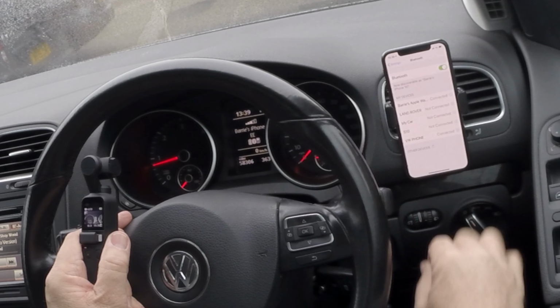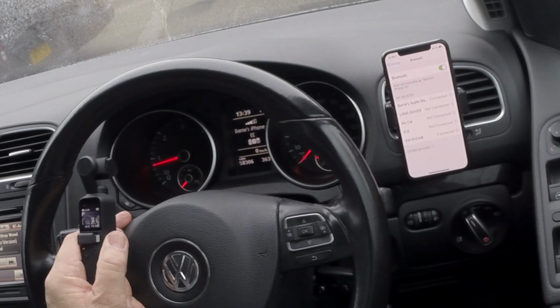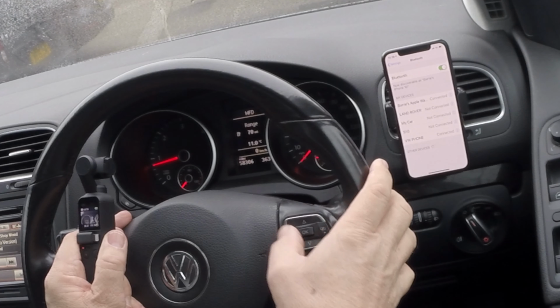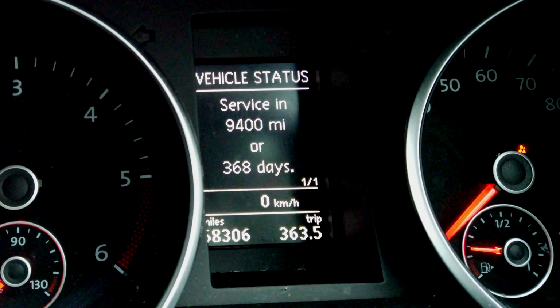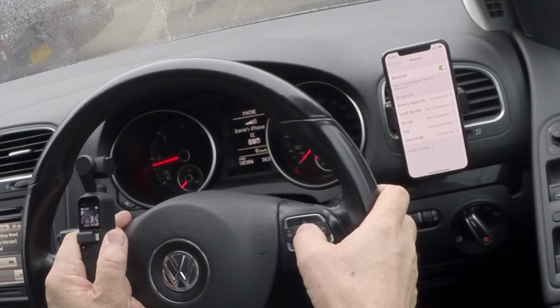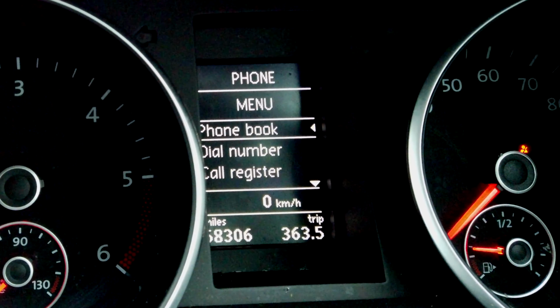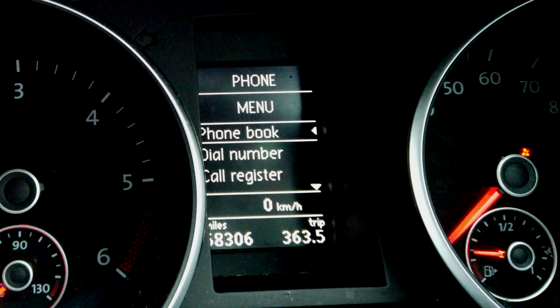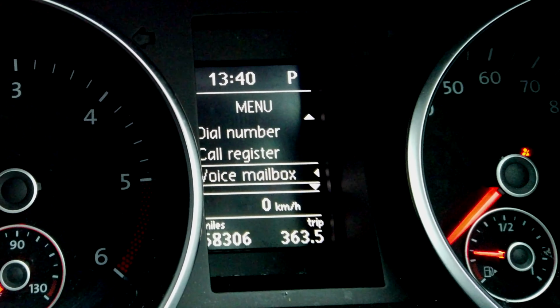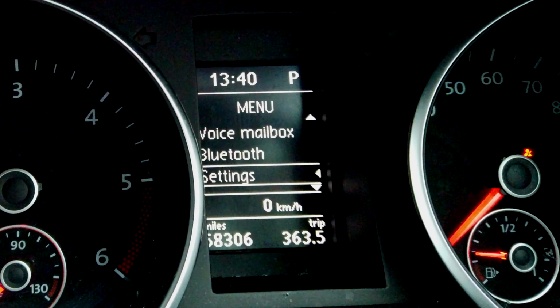Let's just go to Bluetooth. You'll see the VW phone connected. So you navigate to phone using these buttons here. Then when you're on phone, click OK. You've got phone book, dial number, call register, voicemail box, Bluetooth, settings.